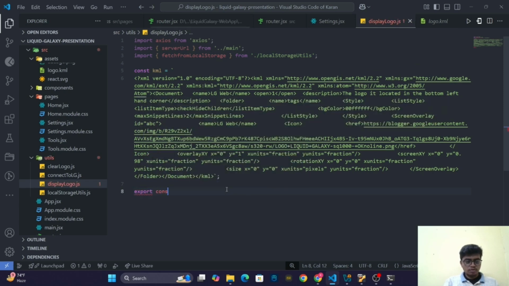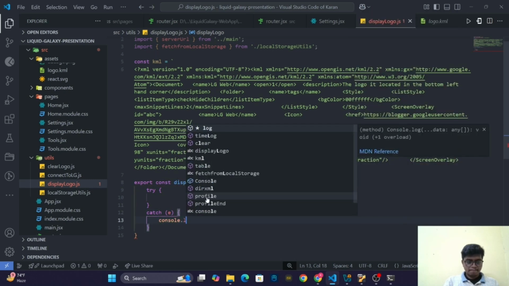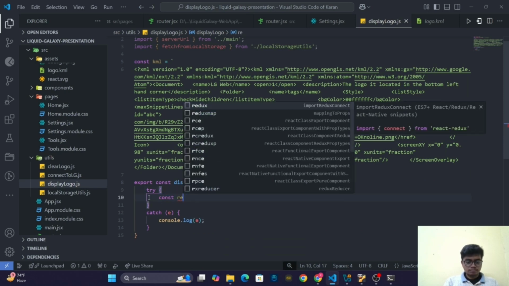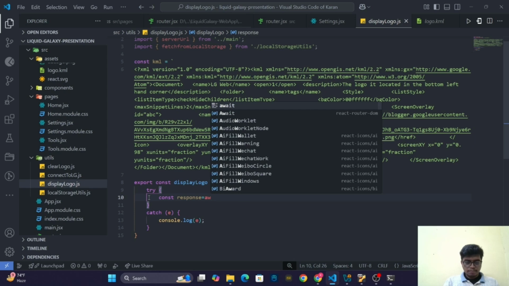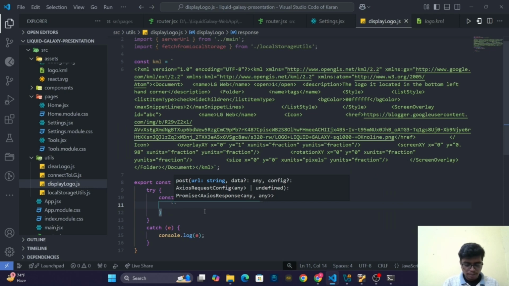Now we will do export const displayLogo, and we will make it async, and again wrap it in try catch, and again I will make the API call, await axios.post, and here we have to give the API URL.